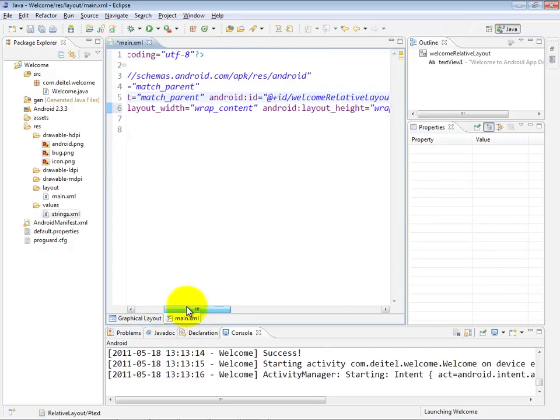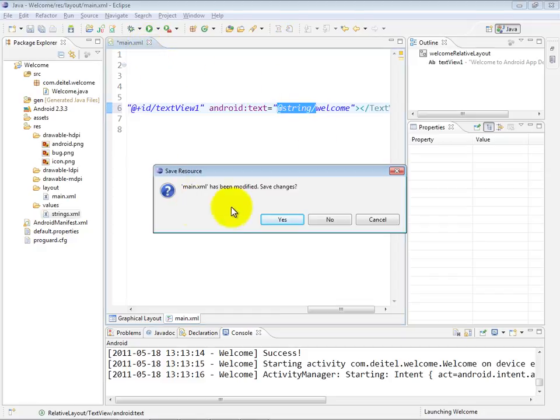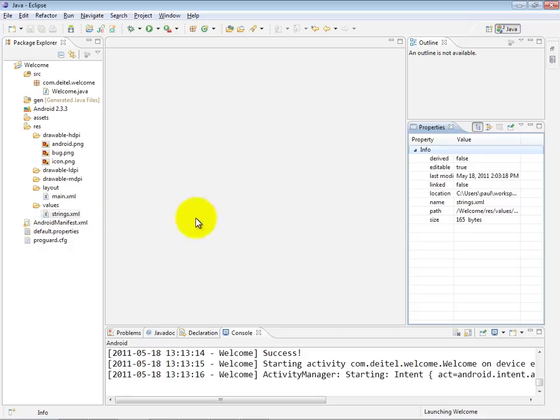So for example, if I scroll over here, you can see my text property. Here it is for my text view. android:text represents the text property in XML, and here is the way we reference that string literal. Notice the @string/ in front here. That tells Android that I'm referencing a string resource. It then goes into the appropriate values folder, looks up the value of welcome, and inserts that here in the running app so that we display the appropriate text based on the device on which I'm running this and that device's locale. So all of that's being done for you simply by creating this new string resource.